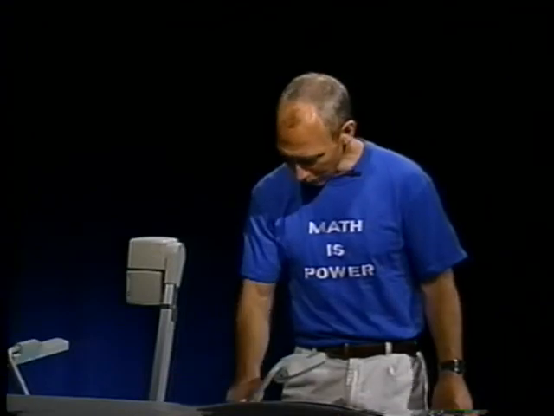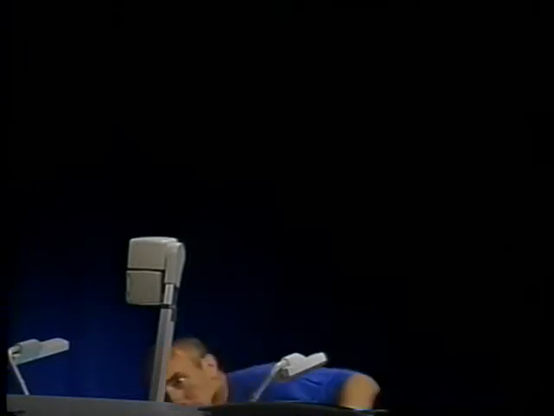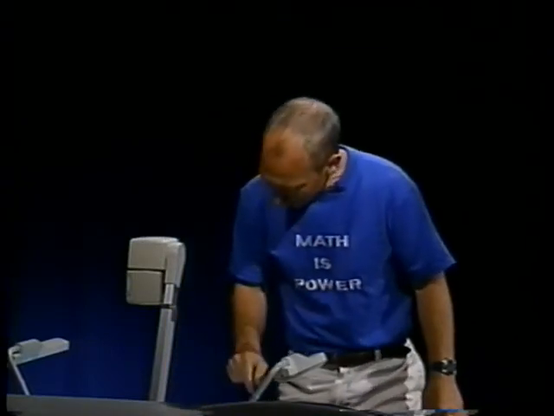Now, I can't resist showing you what happened the first time I ever did this. I think this is an amazing animal, this calculator. I had it on, I hit y equals, I typed it in, and when I first hit graph, I was just taken aback. It knocked me right over. I couldn't believe it. Anyway, let me clear out there, and let's look at another example, okay?